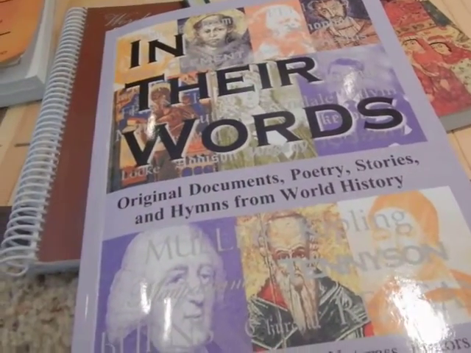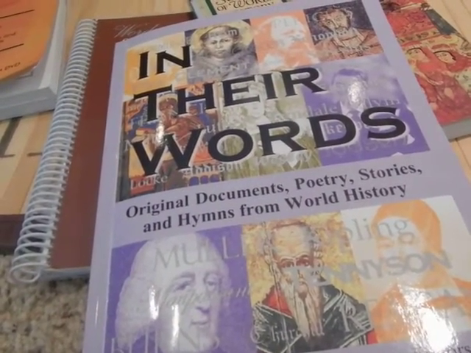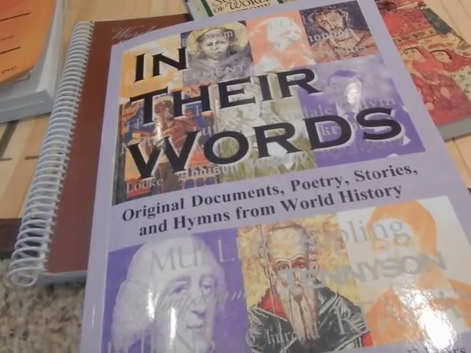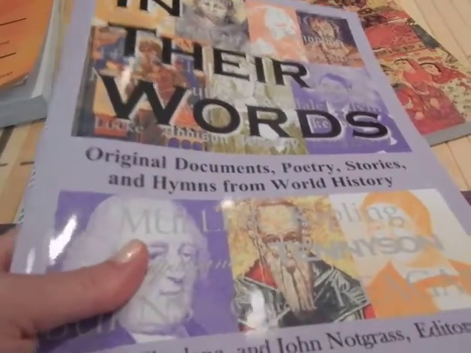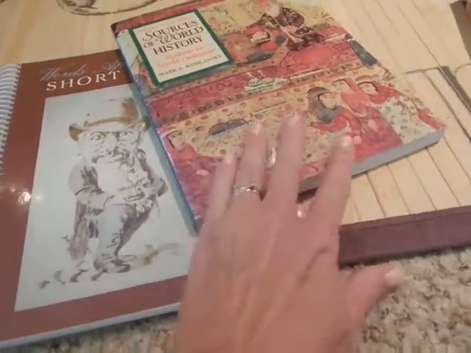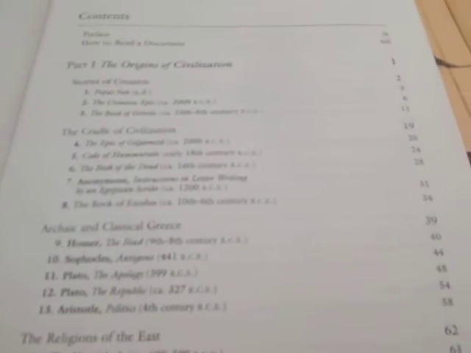So I don't know how much this book is full price, but I bought it off Amazon used from a seller. This book is a similar kind of book called Sources of World History, Readings for World Civilization, by Mark A. Kishlansky. This is volume 1, and again, it's just different selections of readings.